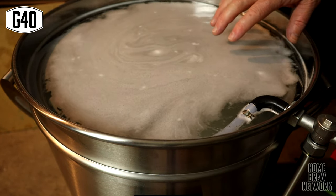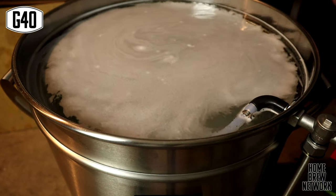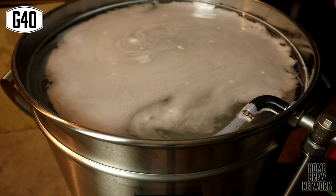You wouldn't have to leave it overnight. It's just that it's late at night here. So I'll rinse it in the morning with the hose.